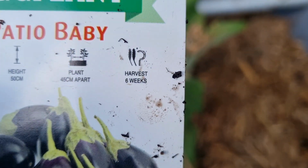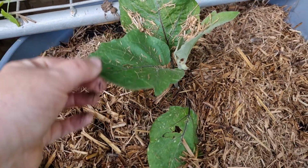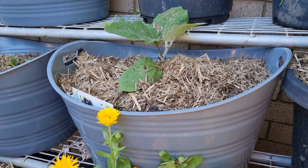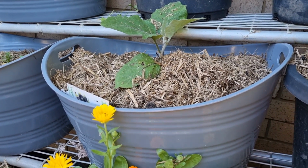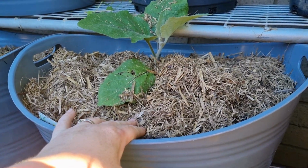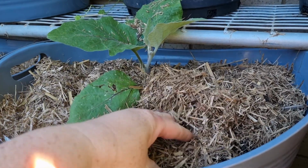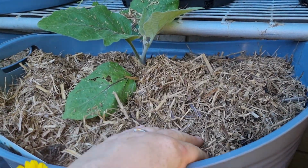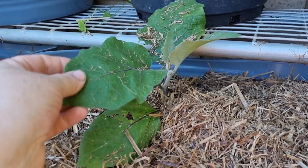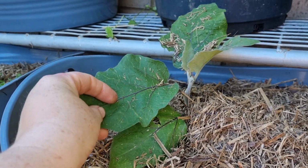And ooh, look at that, harvest in 6 weeks. Do you think I'll be harvesting in 6 weeks? If I take good care of it, hopefully I will. I've said this before, but I think it's definitely important to mention again. When you are growing in containers, try and buy the best quality potting mix that you can afford, because really what you put into here is what you'll get out of the plant. If you've got premium potting mix, which is what I have placed in these pots, I know that that's going to feed this plant really well and give it its best possible opportunity to thrive.